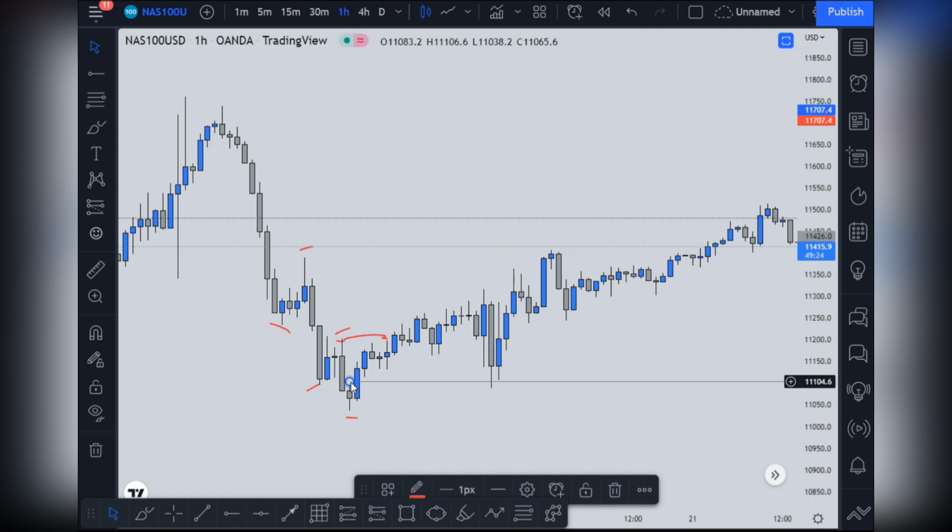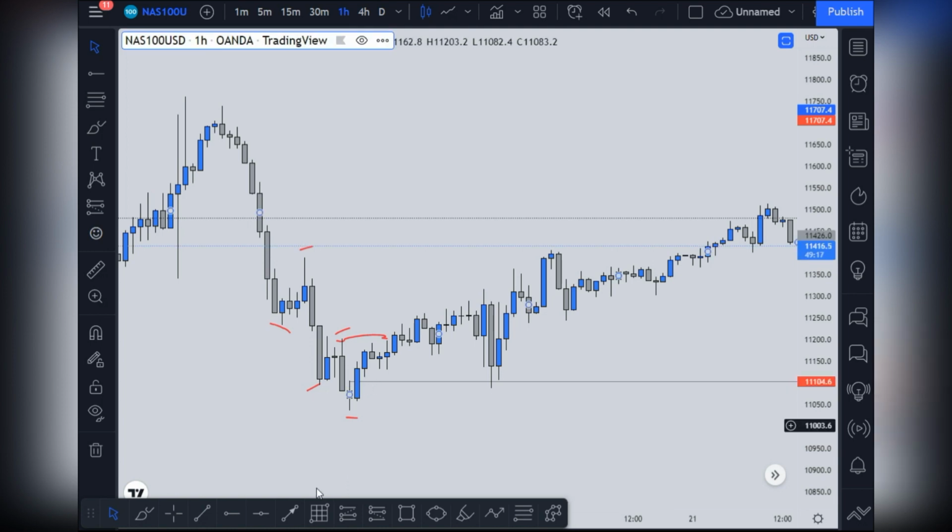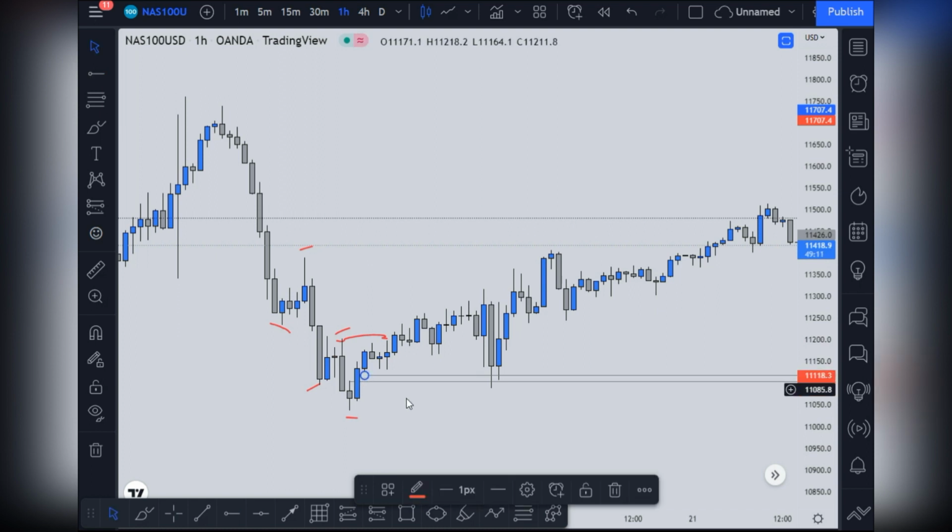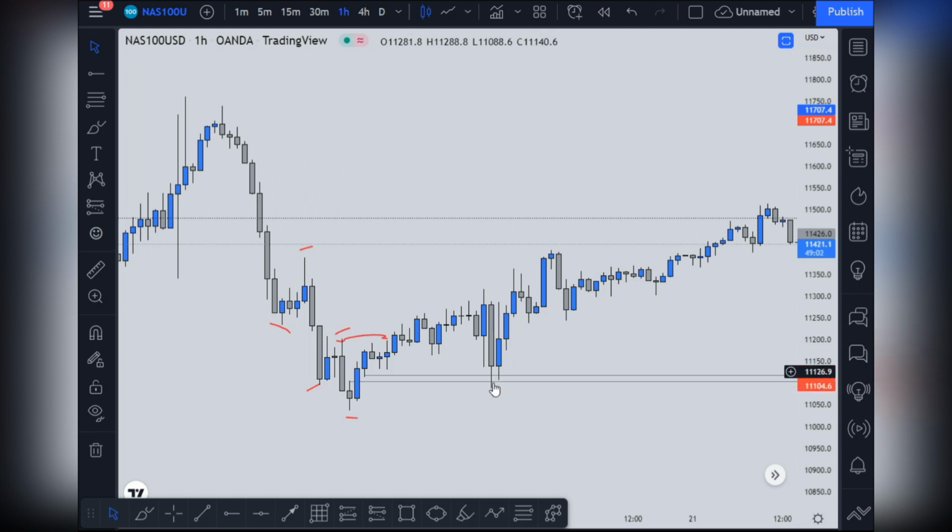So the market came to this zone over here, but then the next week it only came back to this level over there. So if I can just quickly mark it for you as well. So right over here, right? So basically it left some inefficiency, some imbalance in those two levels over there. So the market would basically come back to get into those levels. So this will make our ideal order block the next one over here, which is this one over here, right? So we're just gonna highlight that order block right there. Okay, something like that, right?